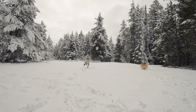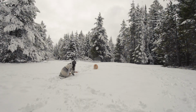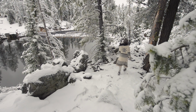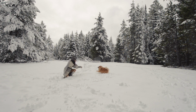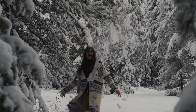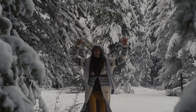A man named Alan Saunders thoughtfully said, "Life is what happens to you while you're busy making other plans." The true joy of living is found in the small, simple, unplanned moments. A walk in nature, observing life unfolding around you, a dance under the falling snow, or baking a bread from scratch.